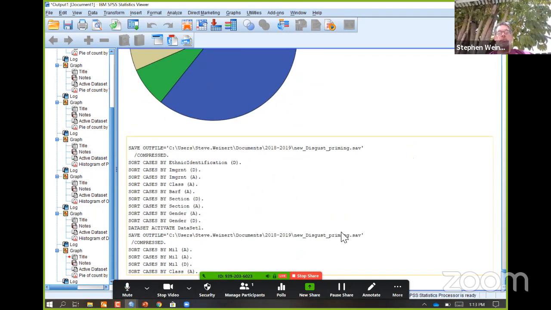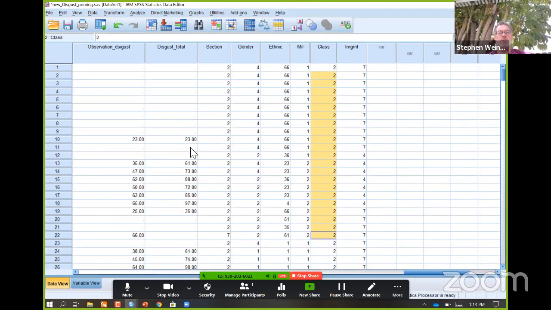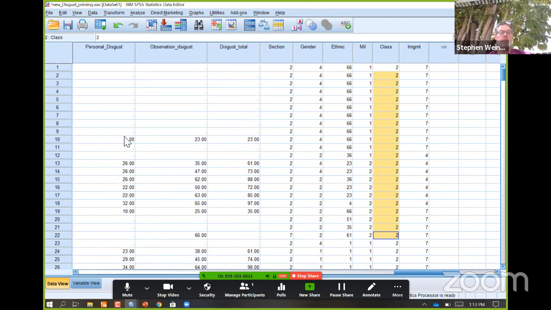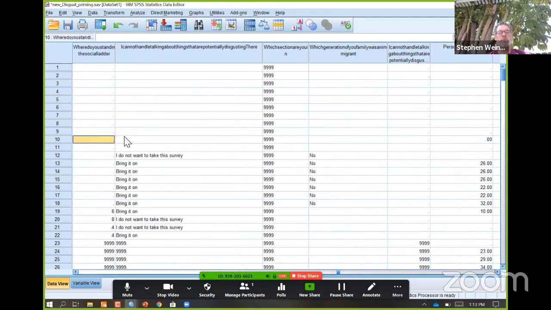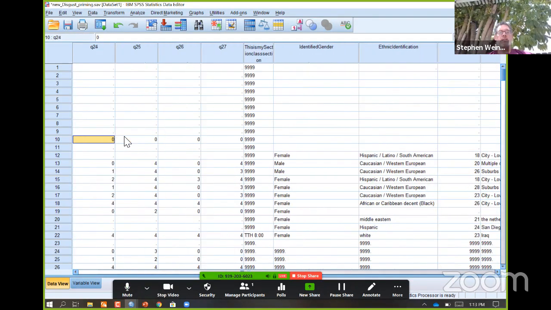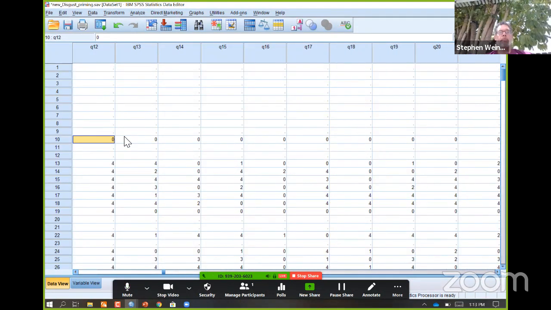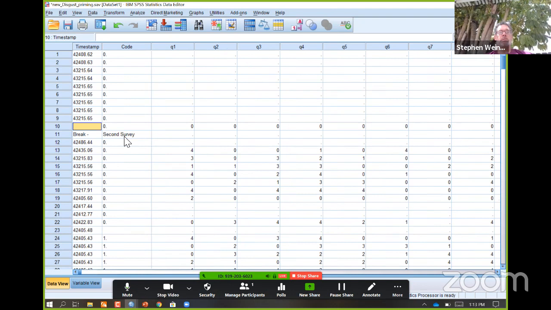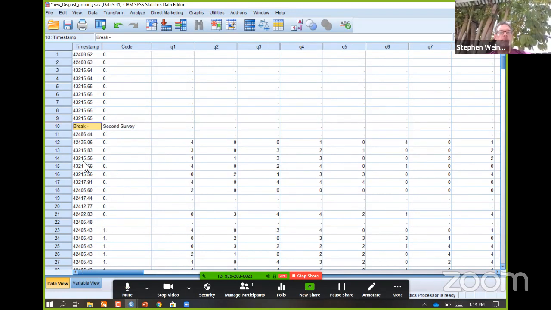And okay, so then I'm sorting and organizing things. So let's go back and look at the data. I'm not going to narrate too much of this because it sounds stupid talking to myself. So we're just going to go here. 0 personal disgust. That's really not possible. So this person with a 0 personal disgust, I'm going to scroll back and look. And yeah, they didn't answer most of any of the questions. Oh, that's why, because it's not a real person. So I'm going to hit this and hit clear. Okay. But why was there data though?